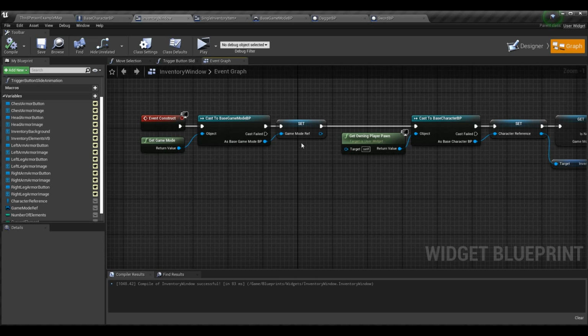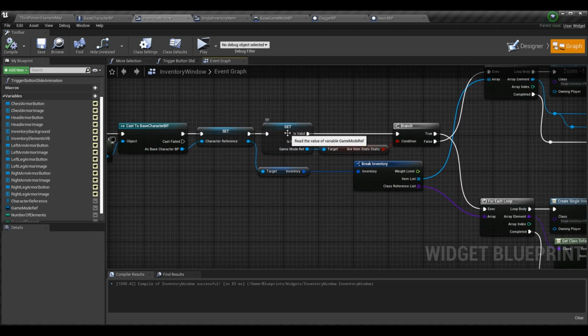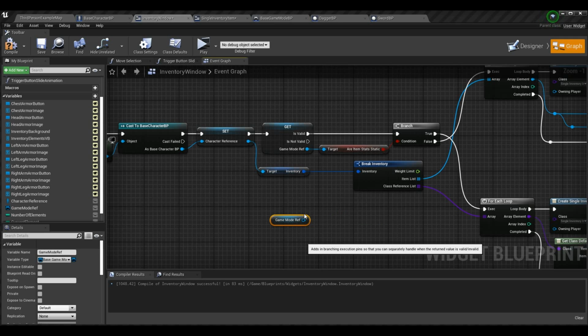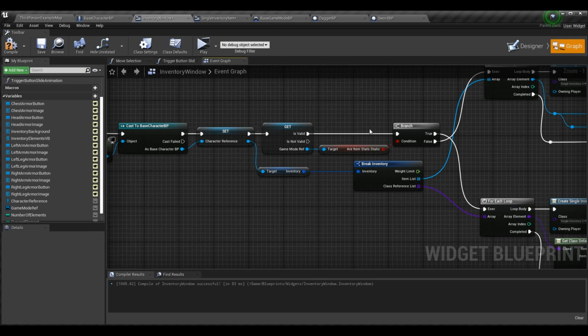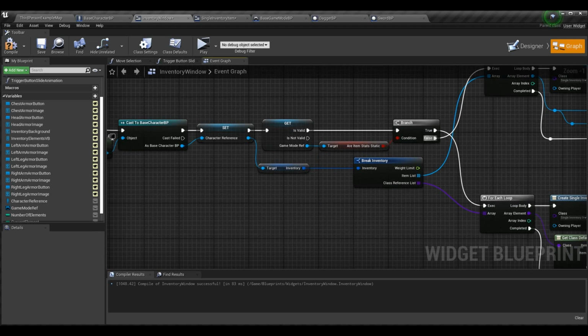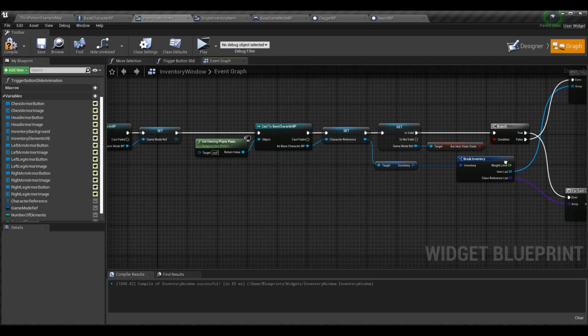Again, more notes for my personal use, but if you really want to put both in your game, here's how you can do it. You just get a game mode reference here, as I've done. And then after you get your character reference, you make sure that the game mode reference is valid. The way you do this is drag in game mode, get it, right click, convert to validated get, and only if it's valid do you go into a branch using the r_item_stat static. And then if it's true, you go to the class reference one. If it's false, you go to the object reference one.